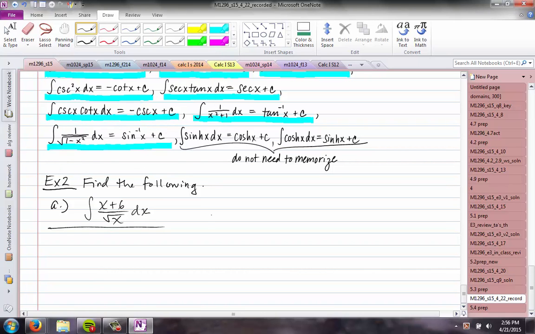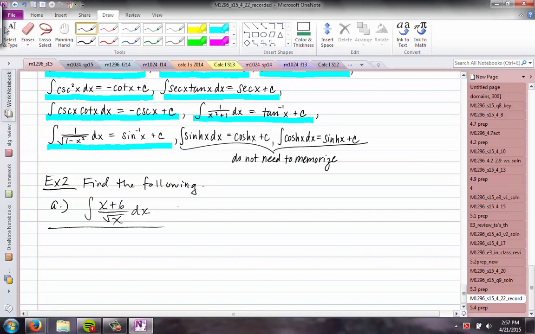We're in section 5.4, which is indefinite integrals. We know that we have an indefinite integral when there's no values written next to the integral sign, which is what we have here. So we learned that when we take the integral of something, it's just basically the antiderivative. And so we're asking ourselves, just like we did in 4.9, x plus 6 over the square root of x. Do I immediately know what function I need so that when I take the derivative of it, I get that for an answer? No, I don't.